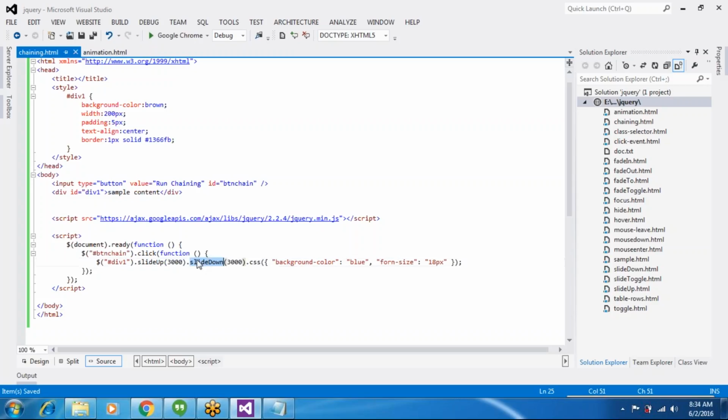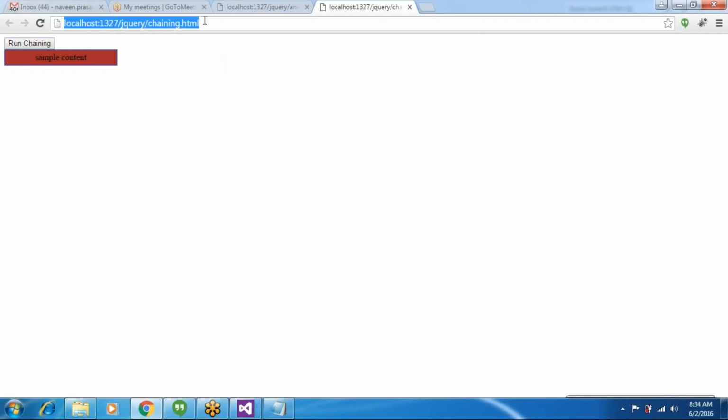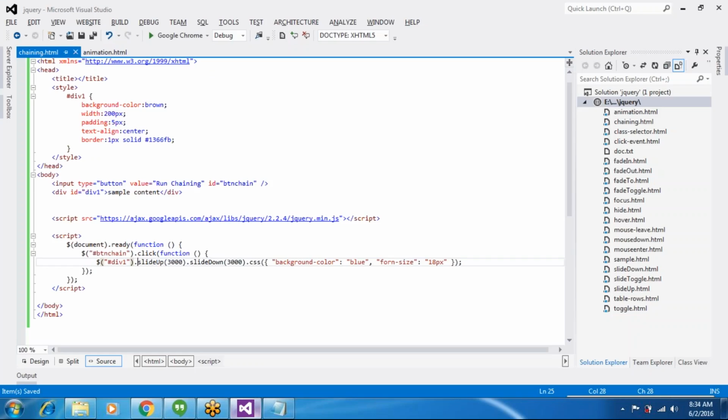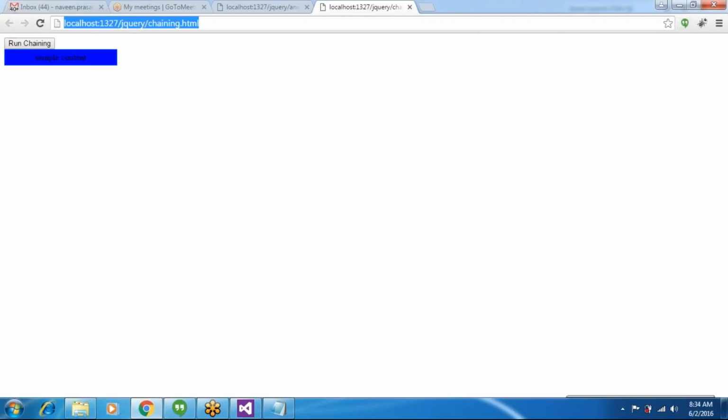So these three methods are executing in a single statement for the div. Okay, background color is changed and font size is not applied. Okay, font size also changed now.